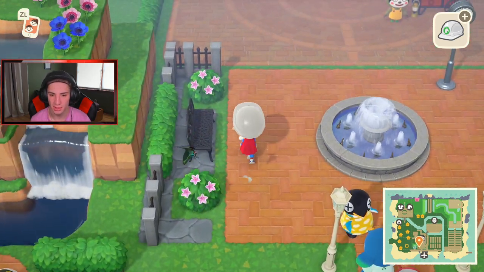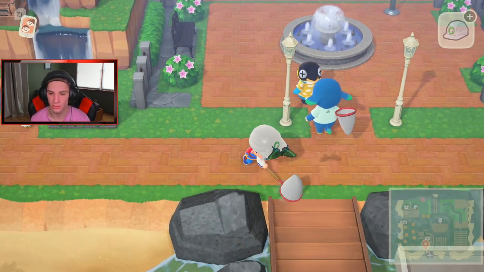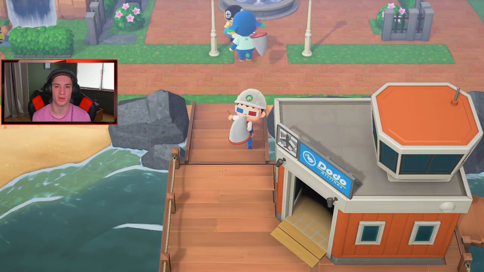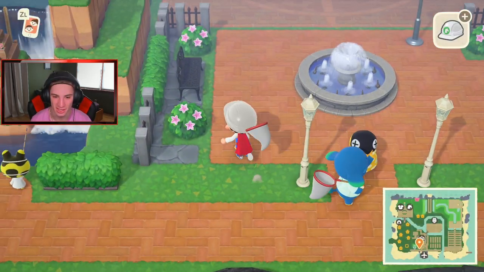Ooh, peacock butterfly. Come here, butterfly. Let me yoink this fool. Oh, I missed it. Yoink. What do you mean? Bro. Yoink. There we go. Finally. I was like, bro, what do you mean? Peacock butterflies sell for a good price, so I always like collecting them.